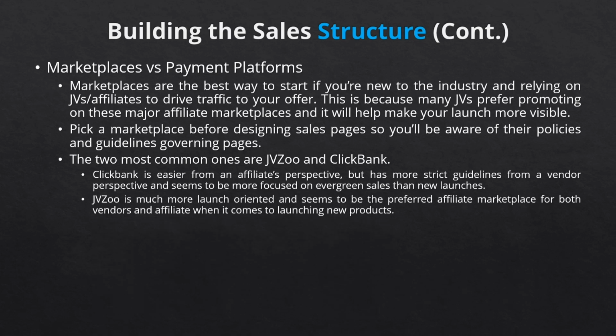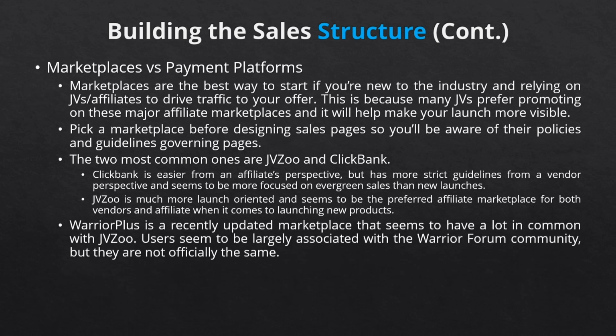JVZoo, on the other hand, is much more launch-oriented, and it seems to be the preferred affiliate marketplace for both vendors and affiliates when it comes to launching new products. Another marketplace worth mentioning is Warrior Plus. This one's not necessarily new, but it's been recently updated and expanded, and it's making a big comeback. It seems to have more in common with JVZoo than ClickBank, and it's very much associated with the Warrior Forum community, although the two are not officially or legally the same.